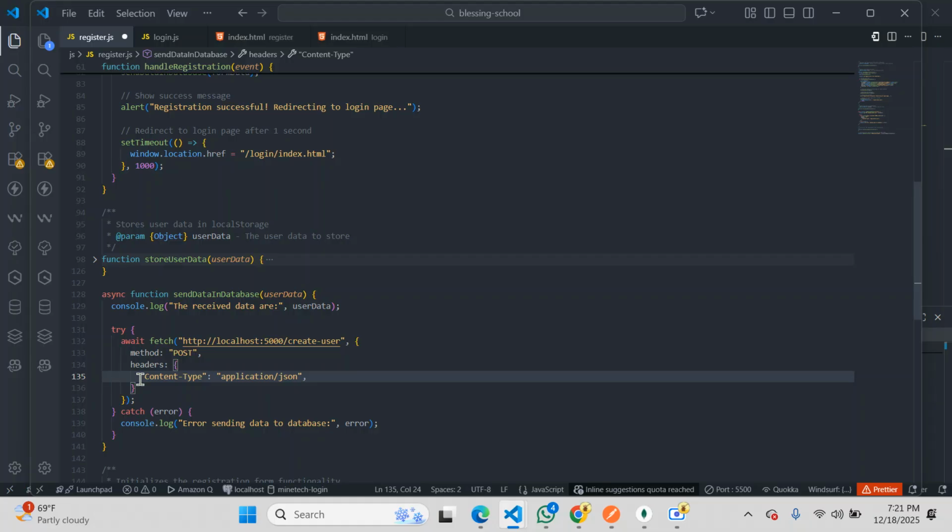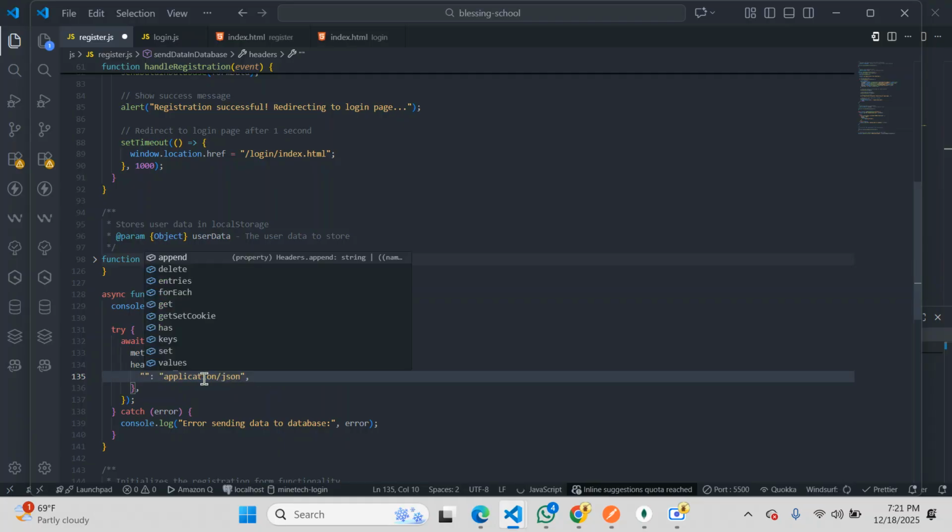Like this one. Simple like this one. Let me see if I can see that one.